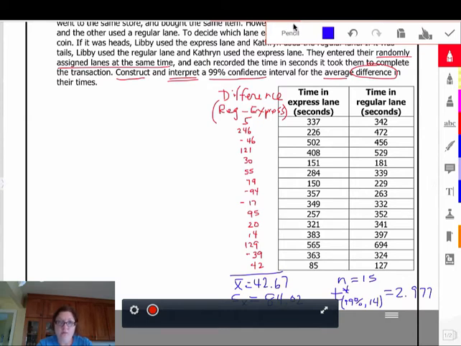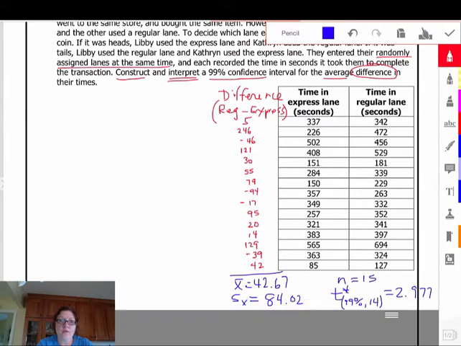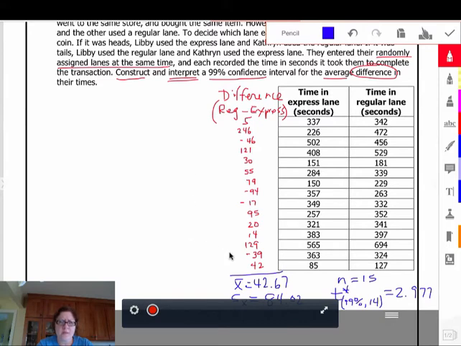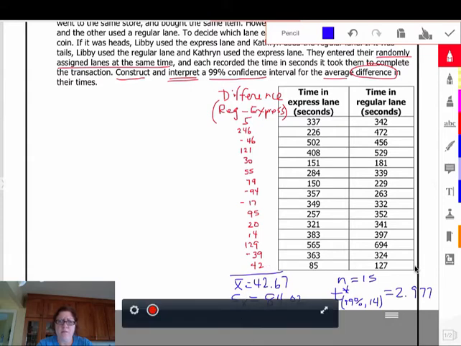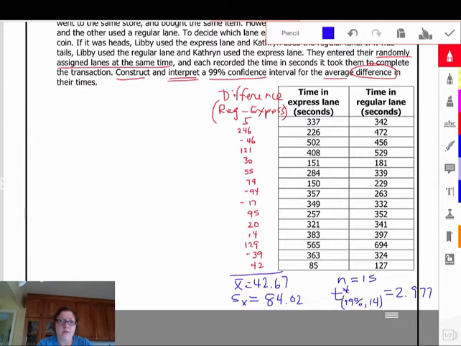And so now, of course, since I have such a small sample size, I'm going to need to look at the graph of my data. So since I already have it in my calculator, I'm going to go look at a box plot, and I'm going to look at the normal probability plot, because as I'm checking the conditions, I have to see if it's normal, and those are the ways that I'm going to test. So go draw those on your paper, both your box plot and your normal probability plot.